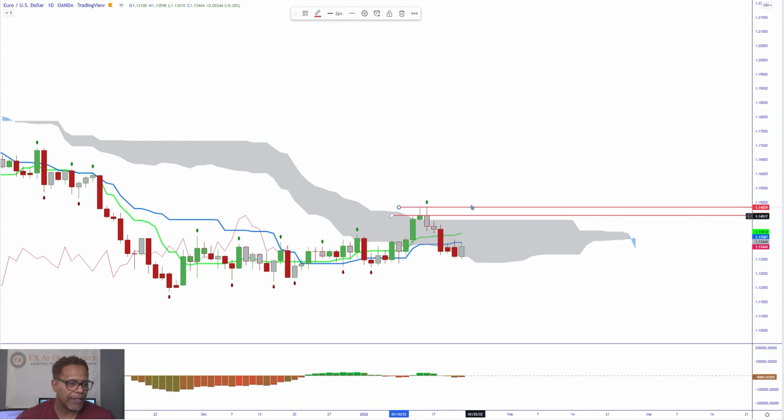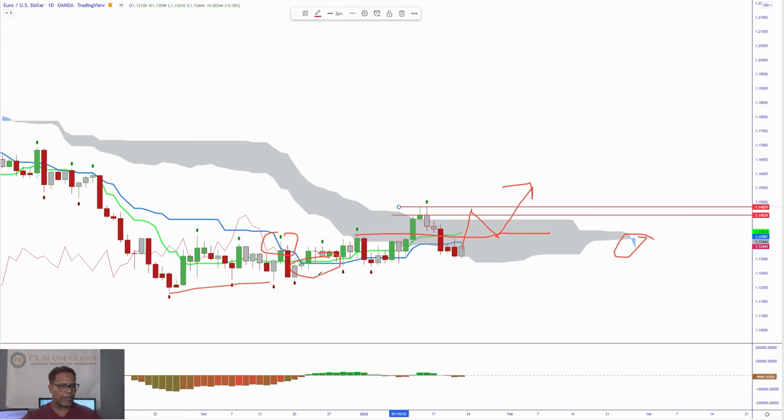So if it's going to get through this zone, it comes back and bounces on that zone. If it's only going to go up to this level, right? If we're only going to push up and can't break, then we're going to look at maybe it comes back down to this zone and then pushes through that level. Something like that. As long as we stay intact, what we have, Chikou span and all that stuff, everything aiming to the upside, then we can look for that.